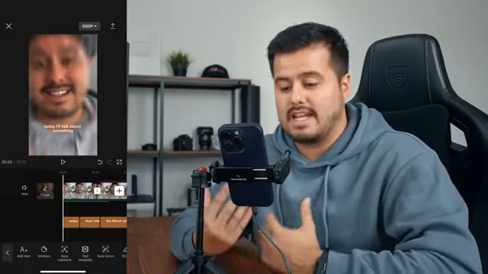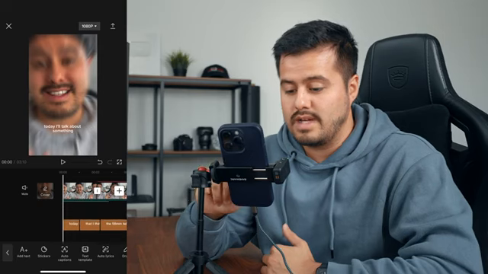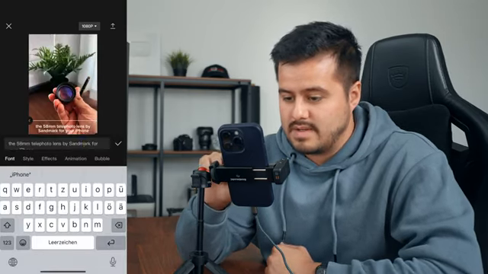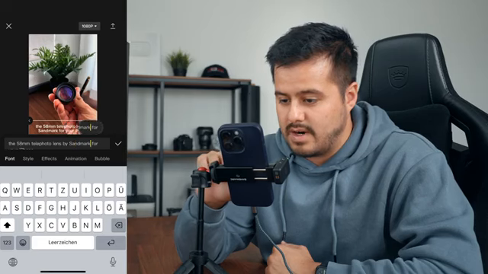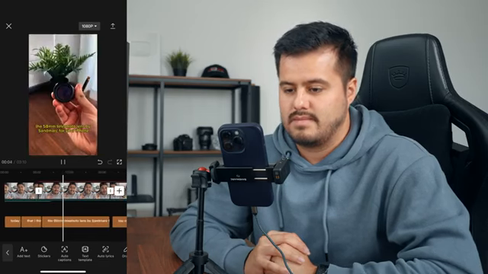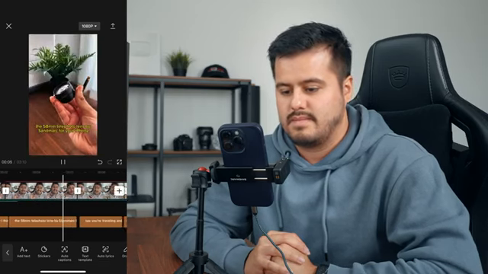So once the captions have been generated, you want to look through it, and I can see already here that something is missing. So it's called Sandmark. Now I can also change the style of the text. I'm going to select it. I'm going to choose this one over here. Today I'll talk about something that I think you'll love. This is the 58mm telephoto lens by Sandmark for your iPhone.